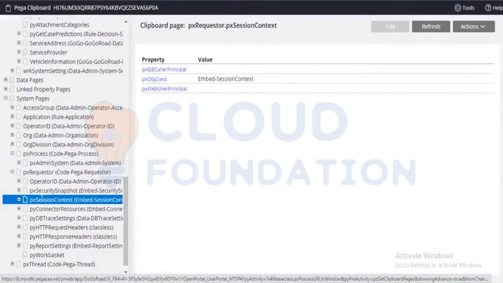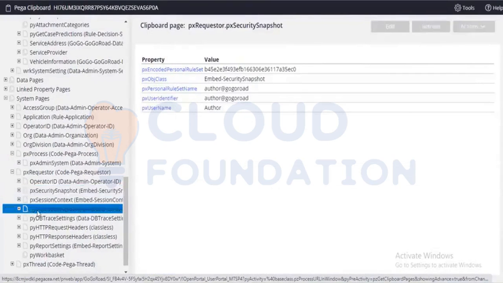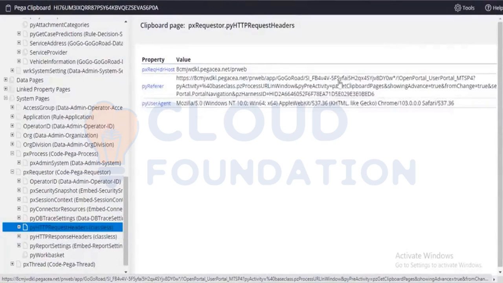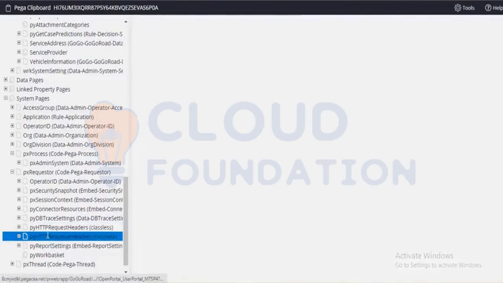Session context. You couldn't find much details here, but in a real-time application, you can get all those details. And this is some URL which you have logged in with now. See, this is a URL. This is some kind of server, PHP's response servers. You might explain these things also.